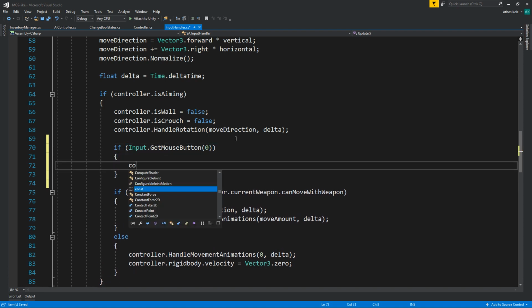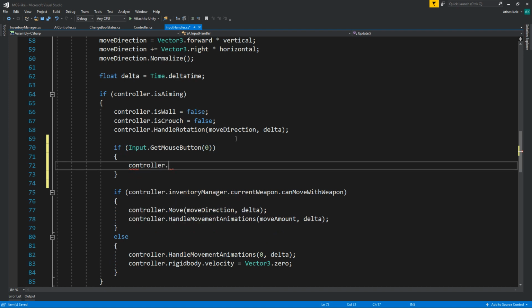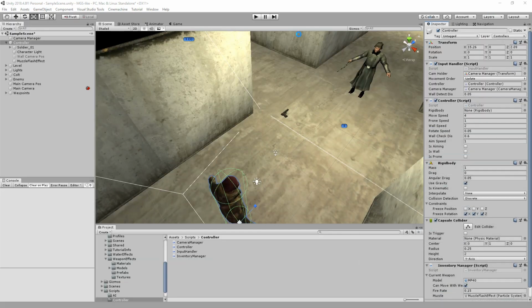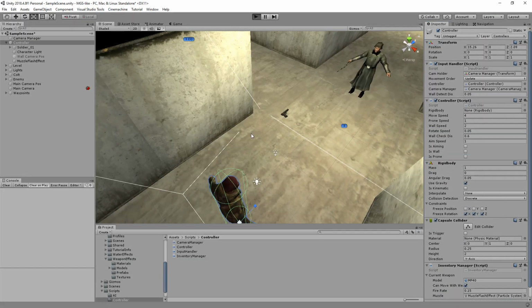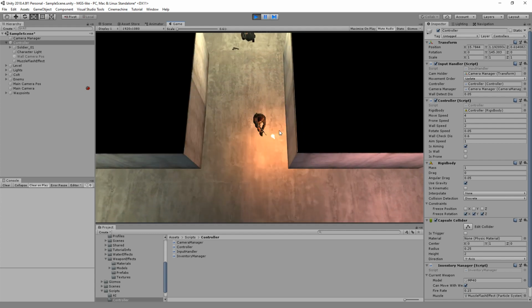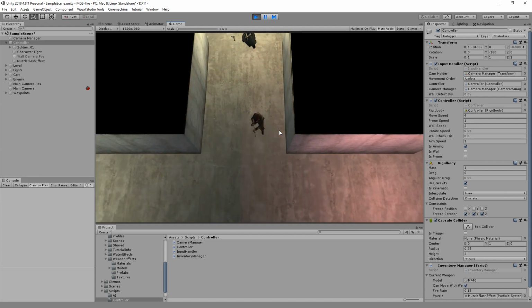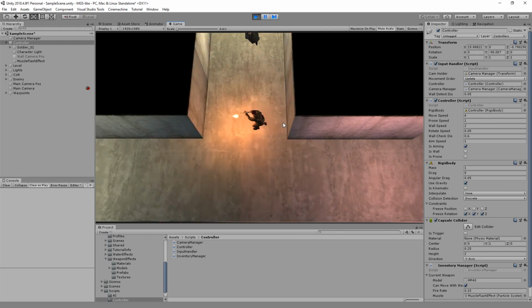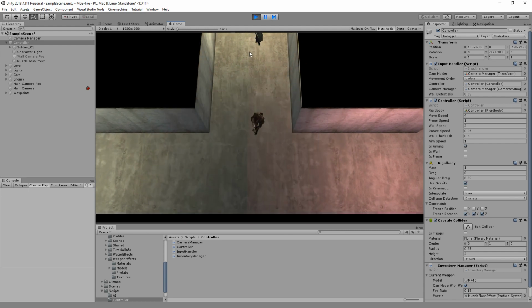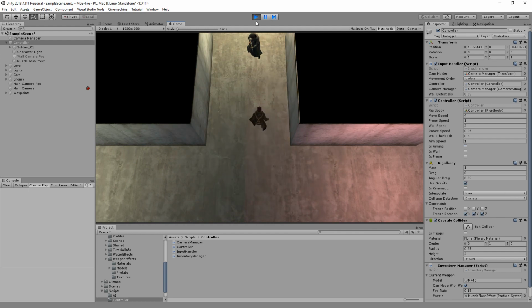Of course, we're going to change this later. Then Controller.HandleShooting. It needs some work. But we do have shooting, at least.